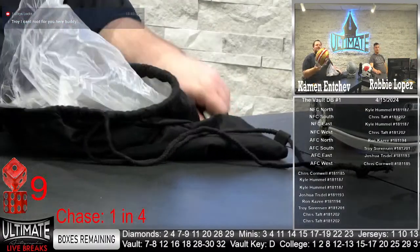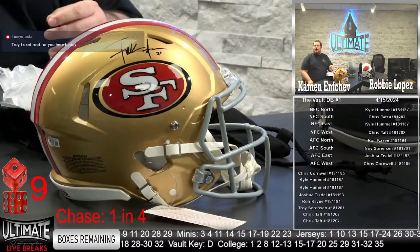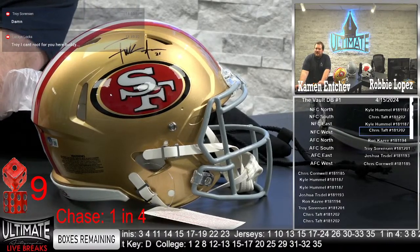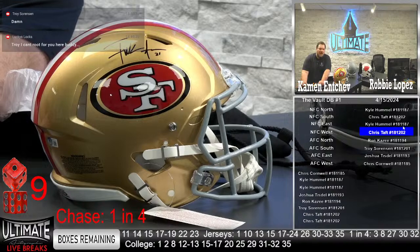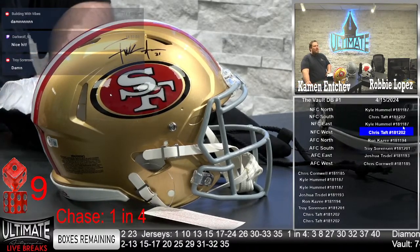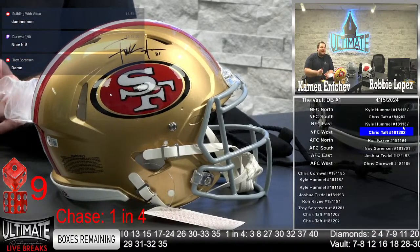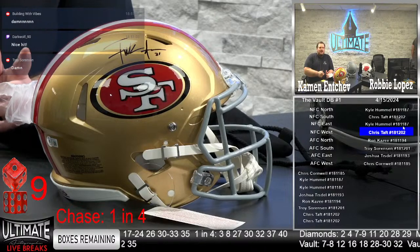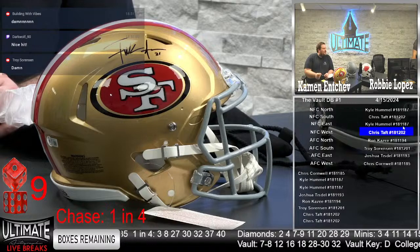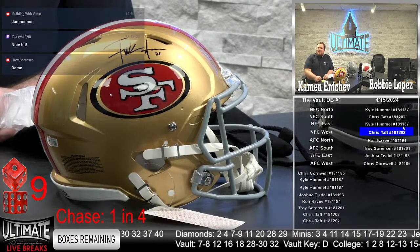Okay. How about it, Chris Taft? NFL's third all-time leading rusher, Frank Gore. Nice lead there for the Niners for Chris Taft. Now let this sink in. There's only two guys with more rushing yards all-time than Frank Gore, and their names are Emmitt Smith and Walter Payton. He's keeping good company, right? The top five leading rushers of all time: guys like Smith, Walter Payton, Barry Sanders, Adrian Peterson, and then we have Frank Gore. He's awesome. Absolutely awesome.